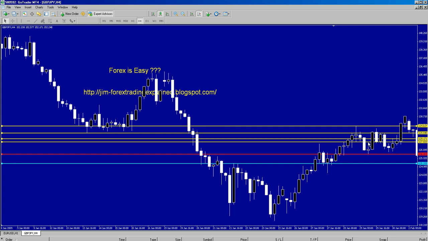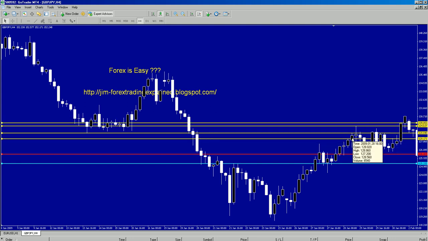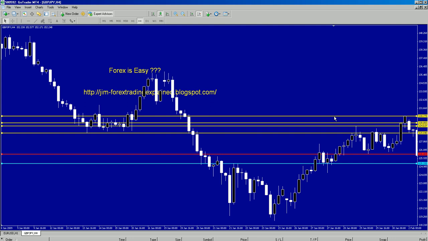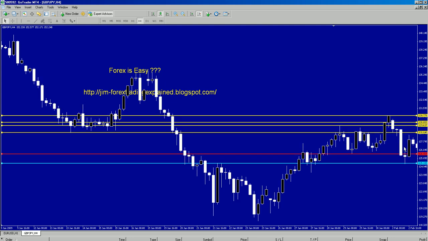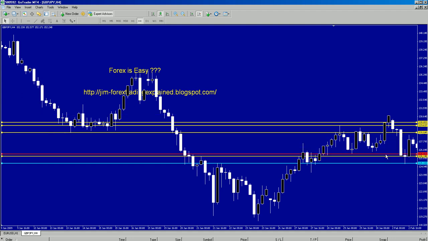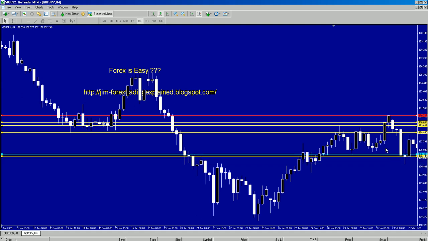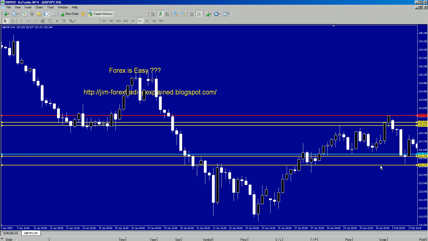But we've got a new high there and a new high there. So just keep on leapfrogging these yellow lines. Bang, it's come out and gone back through the red line. So there, because that's a new low. High, that's the stop and reverse. Point of entry was there. We have a new low there.